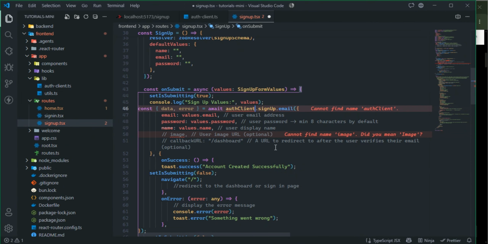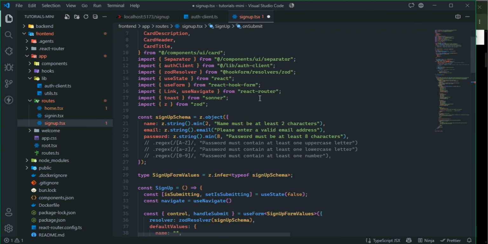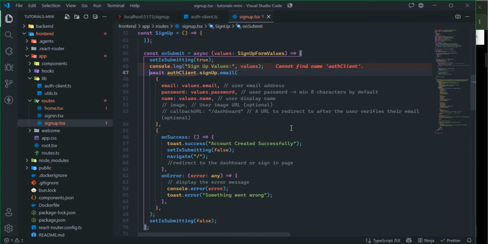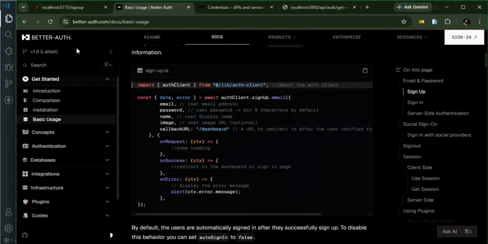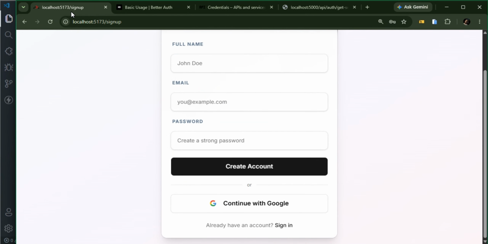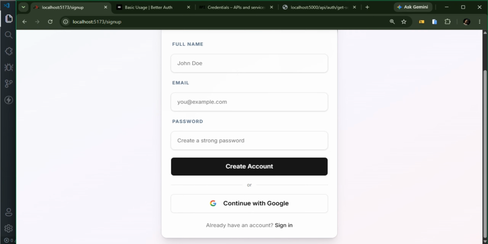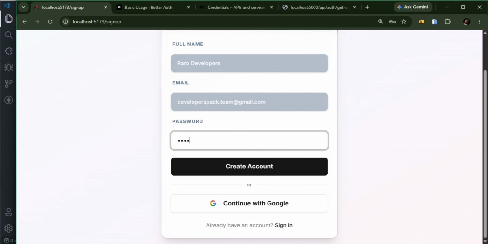Then we need to import this one here, like that, then import it. You should have this import there. And then you can just remove this part here, not necessary, then you can save. So after saving, you should let it reload. So now we can test this. So that is create sign up. So here we can have this, then here you can have our values.